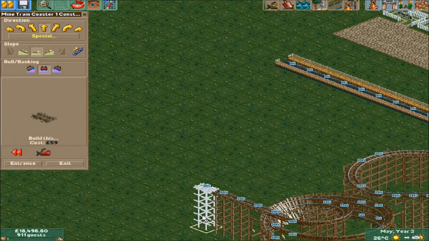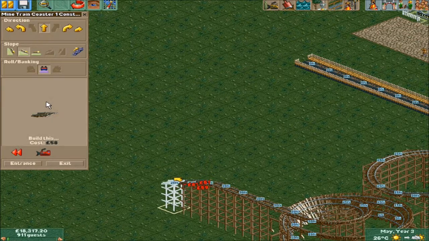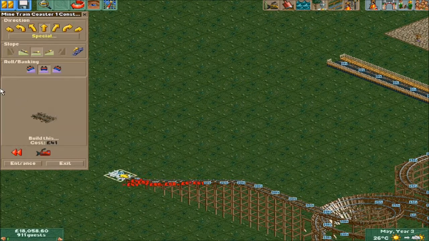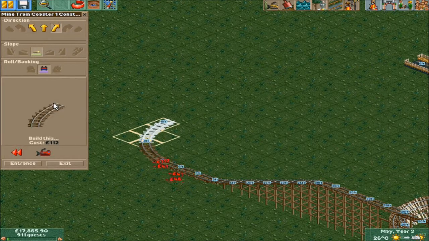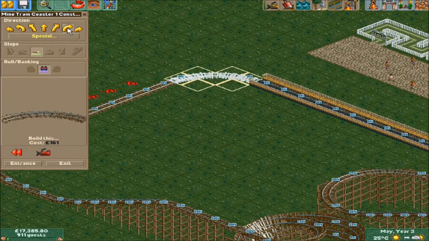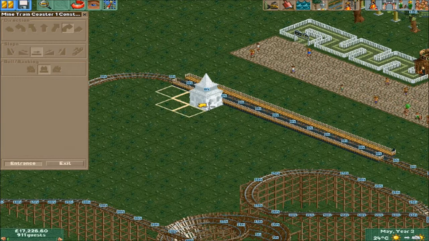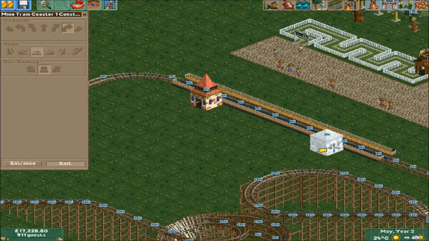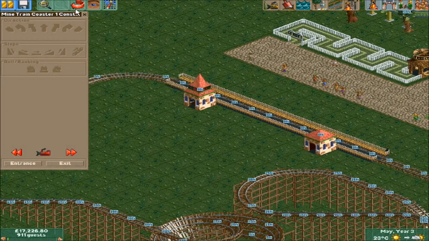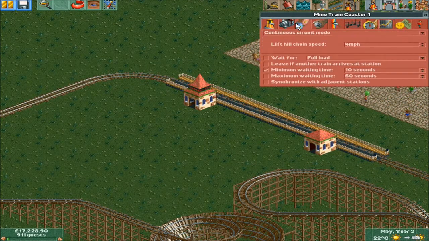So how many blocks are we away? 1, 2, 3, 4, 5, 6, 7, 8, 9, 10, 11, 12, 13, 14, 15, 16, 17 blocks away. And then we'll go down like that, and then we'll do a huge curve like that, and go back to the station. Oh, perfect. Brilliant. Entrance can go here, exit can go there, and we'll test, and hopefully it should make it.